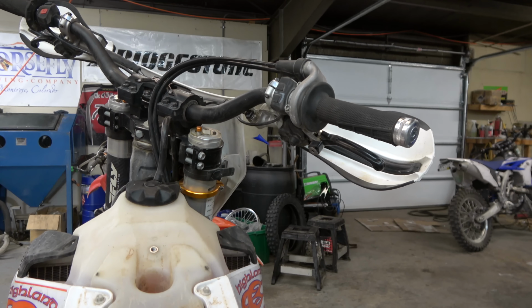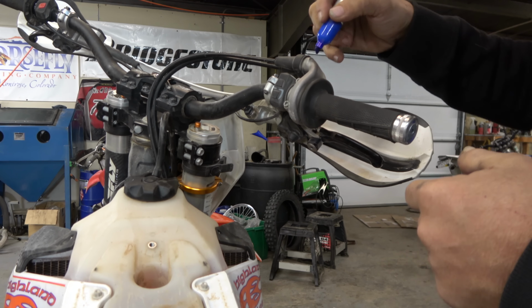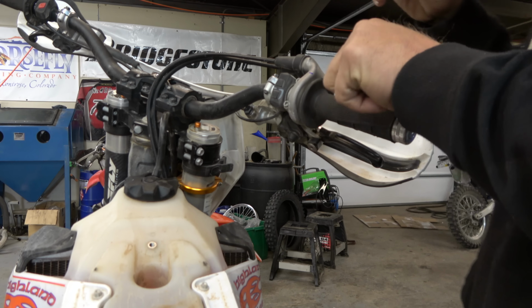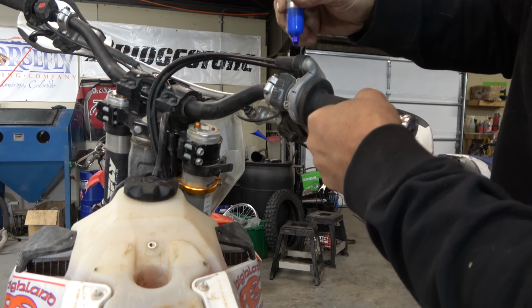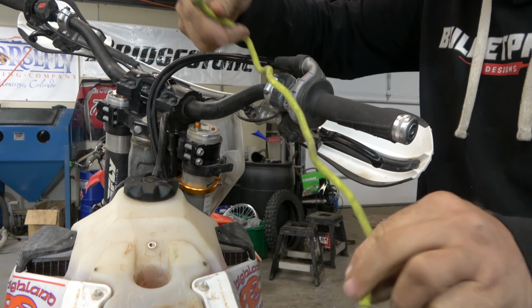Let's find out. So to start, guys, we're going to find half throttle, because that's a weird thing. The way I think I'm going to do it is I'm going to mark the grip and the throttle housing. So we're going to come like that and like that. So that's closed and that's full. So half looks like it would be about there. Okay, close enough.